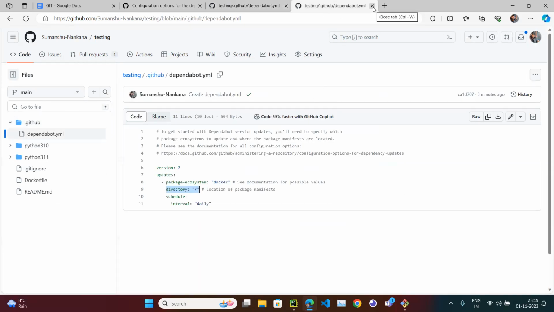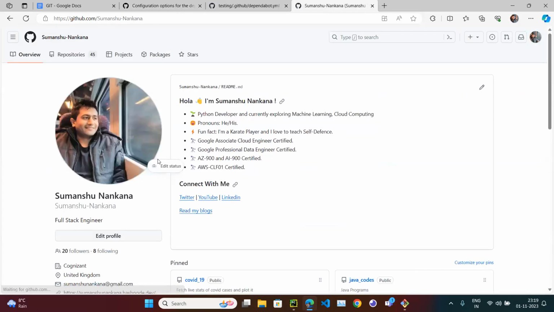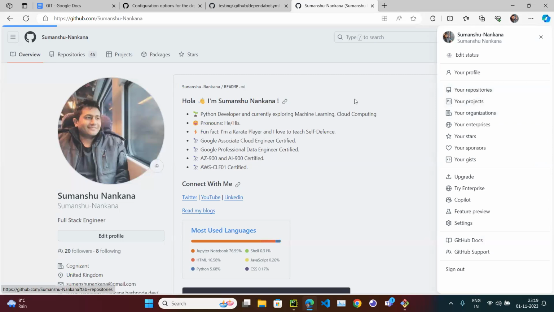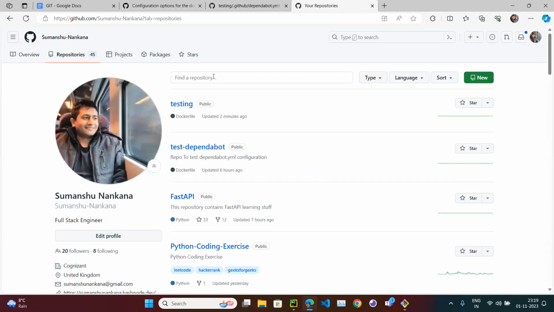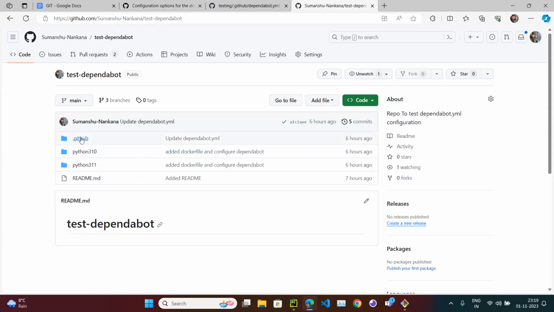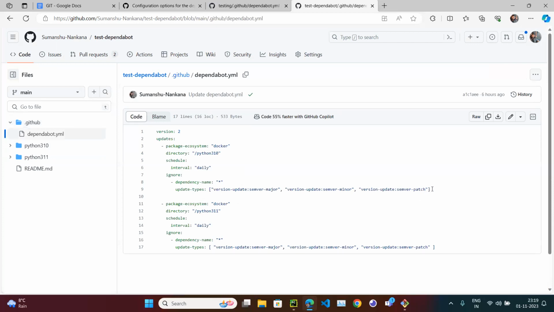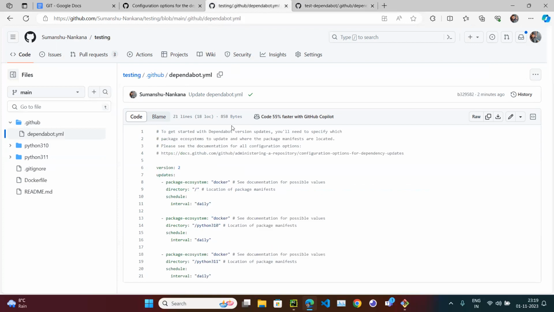So let me just copy and paste the content. Test Dependabot, .github/dependabot.yml. What I have to do is ignore all those things. Let me edit directly here.